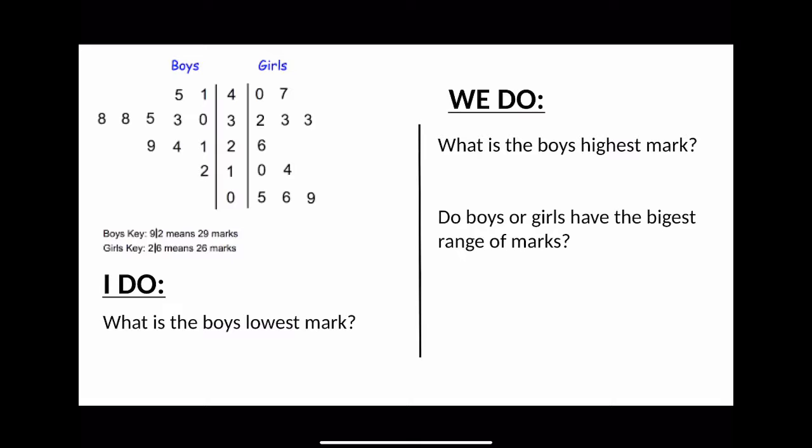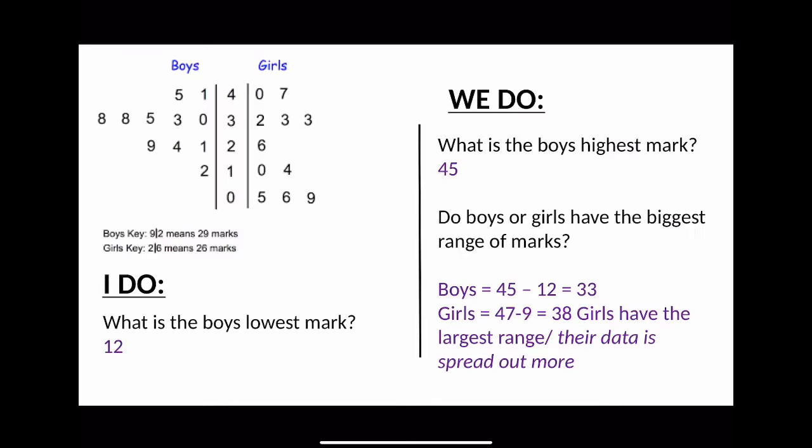So, for instance, on that top line, the boys, we've got them there who are 41 and 45. And for the girls, 40 and 47. And this is talking about, if we double check the key, marks that they got. So what is the boy with the lowest mark? Well, there aren't any boys that are getting a mark on the bottom line. So they're all getting larger than 10. But the boy with the lowest mark will be 12.